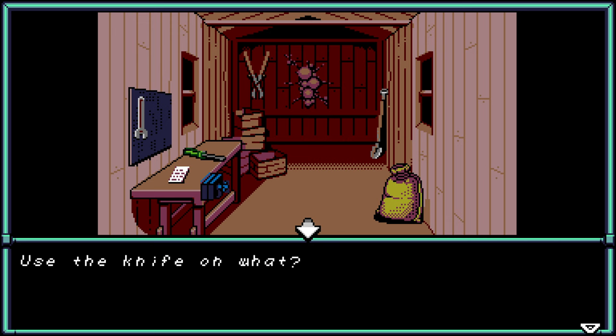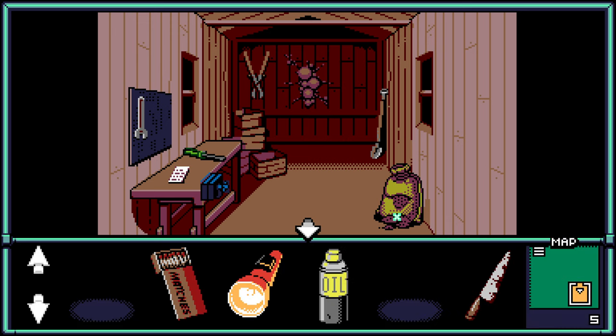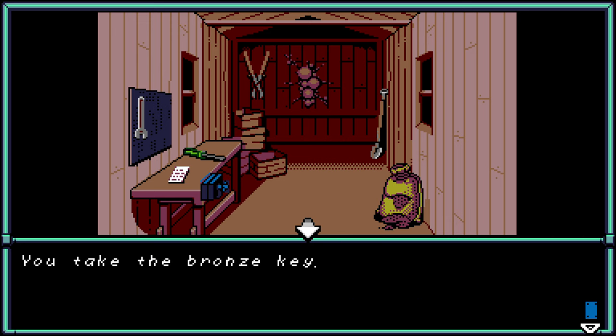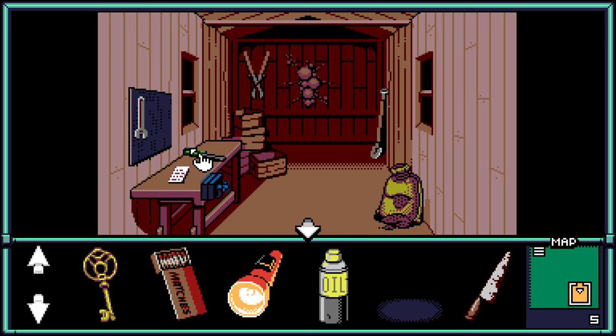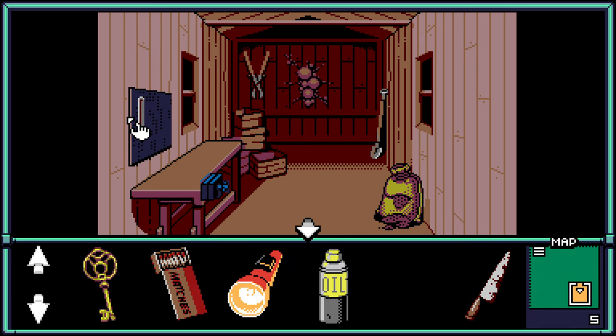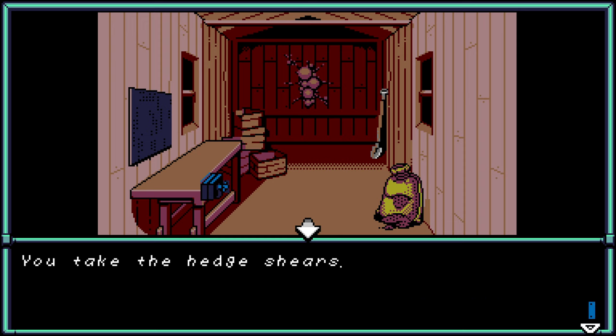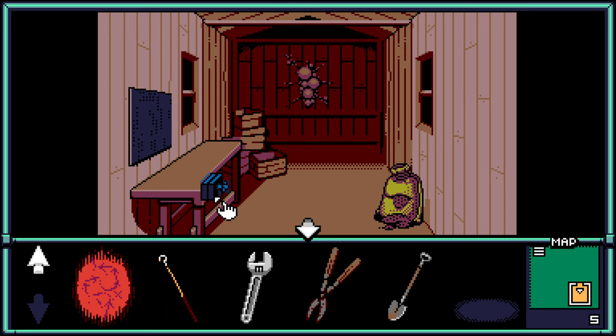Okay. Knife. You slice the sack open with the knife, causing dirt to cascade to the floor. There's something shiny in the dirt. Bronze key. Another journal entry. A screwdriver. A wrench. Shears. Oh my god. Shovel. Anything else?